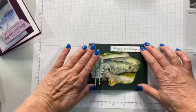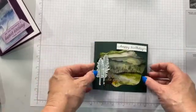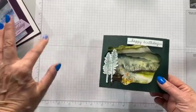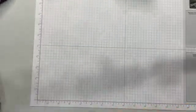It does lay flat. It's your standard 4 1/4 by 5 1/2, but it lays flat for mailing. And then it pops up, and it creates this gorgeous little meadow scene. So let's go ahead and get started with our simple stamping card.